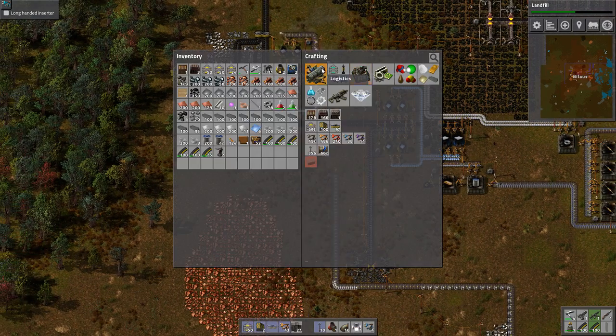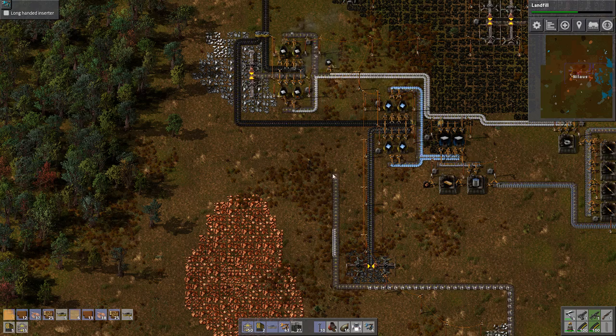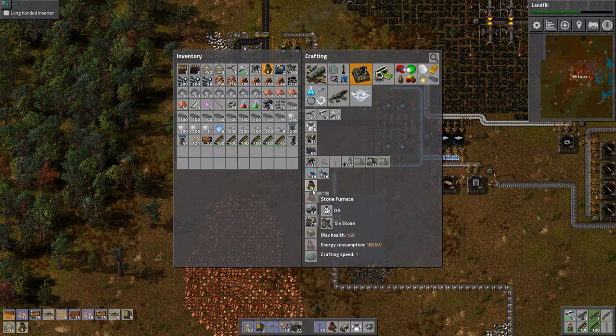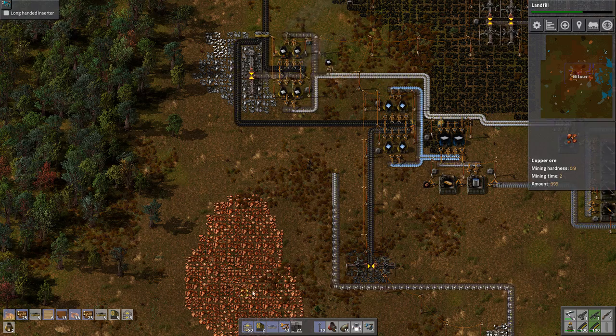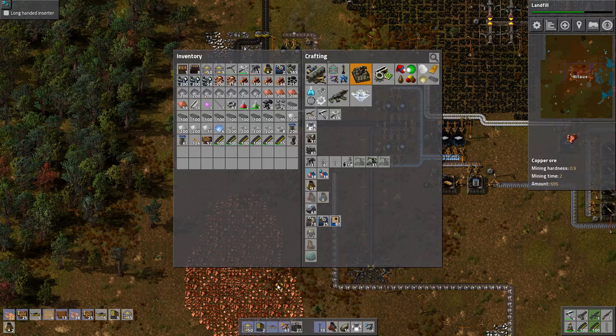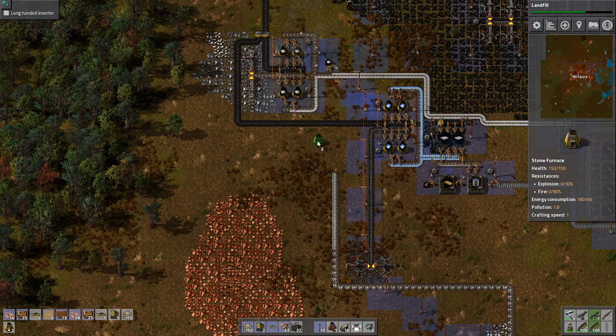And we need splitters. I actually think I want 2 more, just to make sure I get enough. It is gonna run out pretty fast. I guess I'll take these. So get coal from one side.